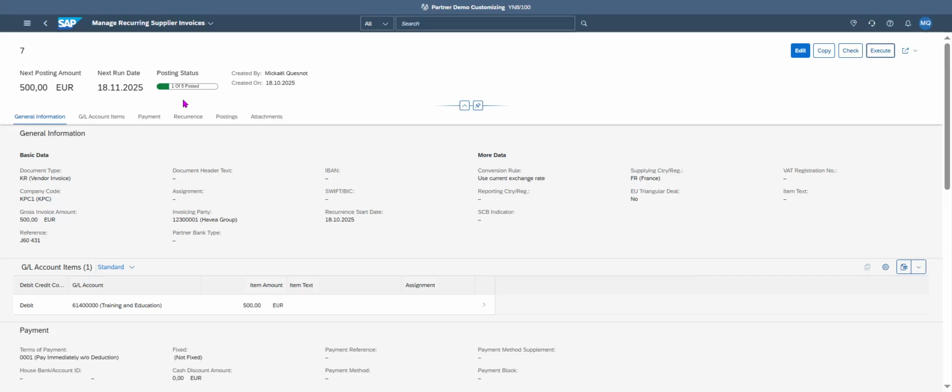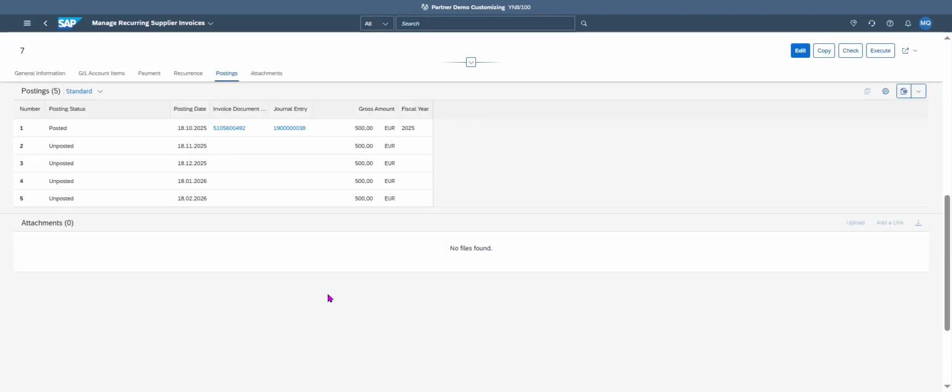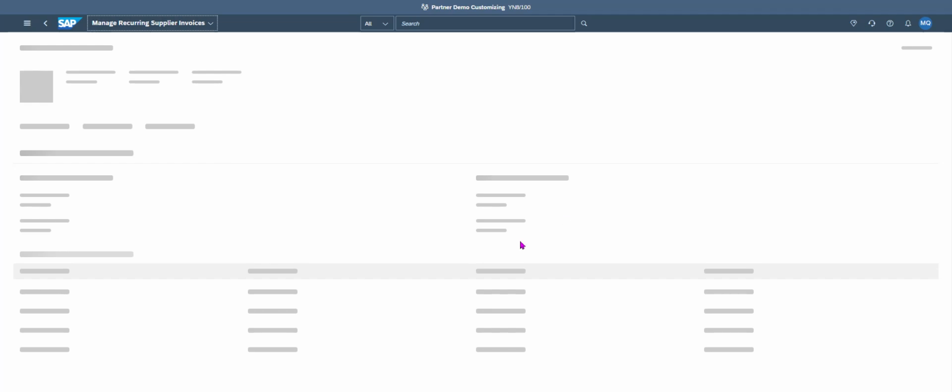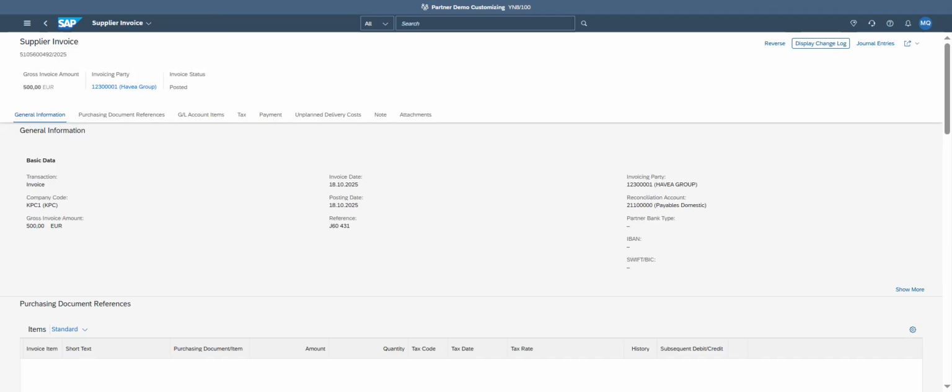So we can have a look because the first one has been created. If I go to the posting, I am able to display the invoice document for my invoicing party.